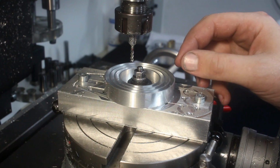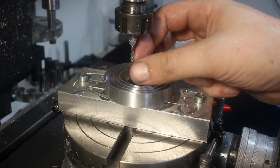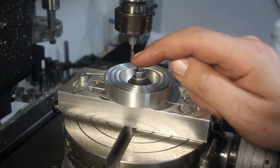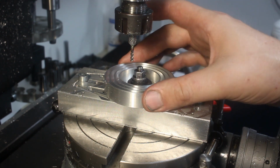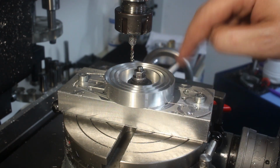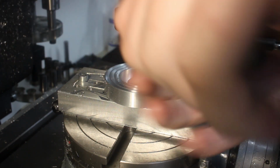Thin walls can start to vibrate like crazy on a lathe. On a mill, with a high helix cutter like this, there's a 45 degree helix angle, very positive cutting action. It's less of an issue usually. On a lathe, we will take a chamfering tool now and break the edges, and we will do the same here on the mill.